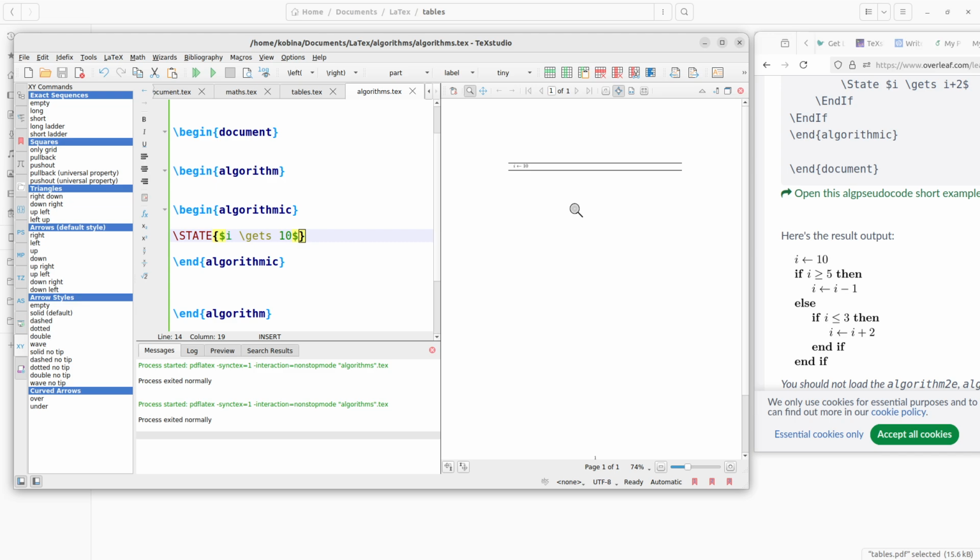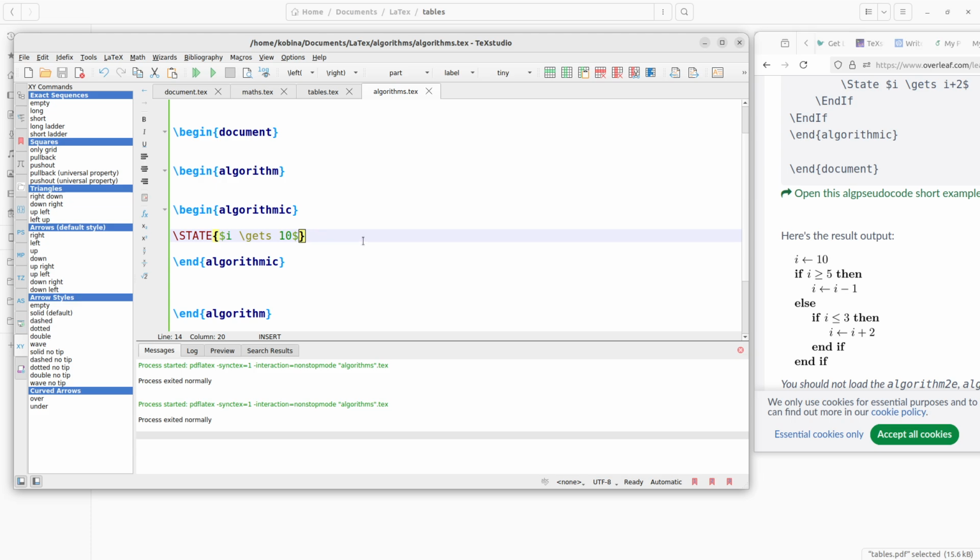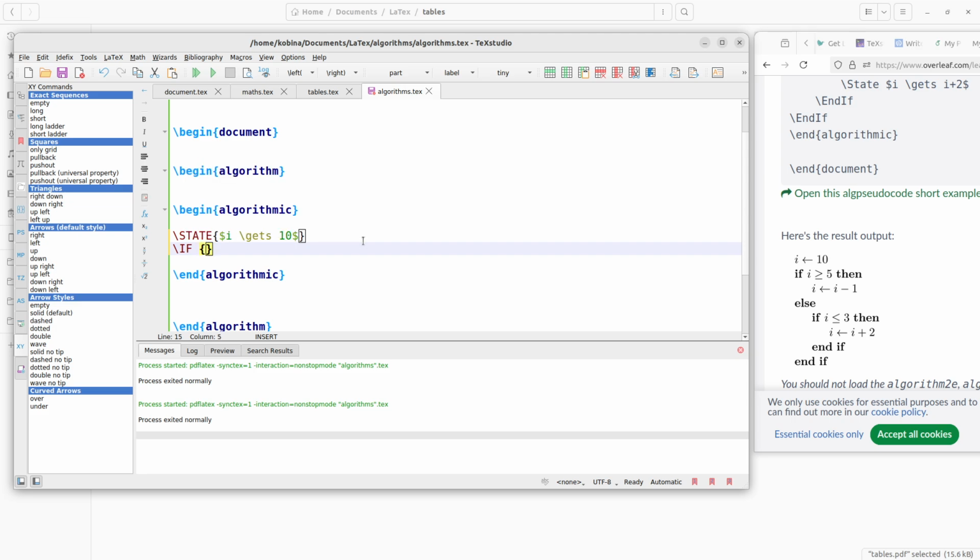All right. Now we are going to expand it. So let's look at it. Let's go to the next line. Here it says if. Now if we say /if, and then we bring our curly brackets, $, I'll say I, which is I /geq. So this is greater or equal to 5.